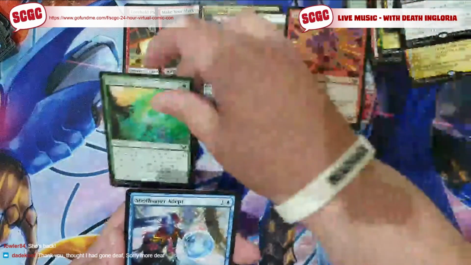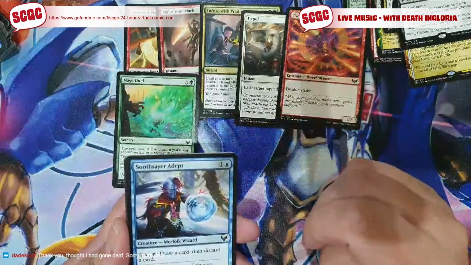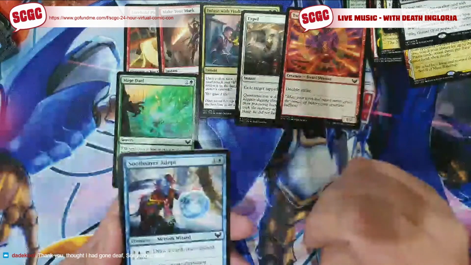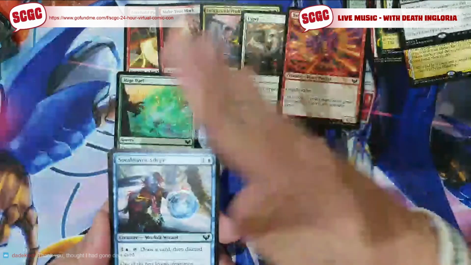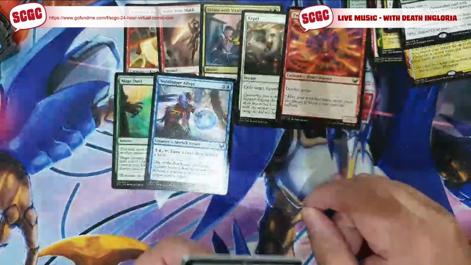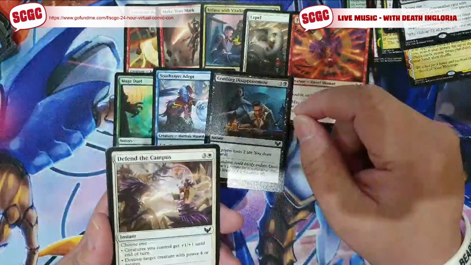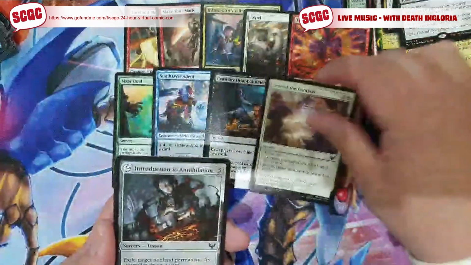Okay, there we go. Oh, look at that Edgelord. He's using his freaking frilly gill things as his freaking side fringe or something. I don't know. It just looks so silly. Defend the Campus. What the hell is going on in this set?